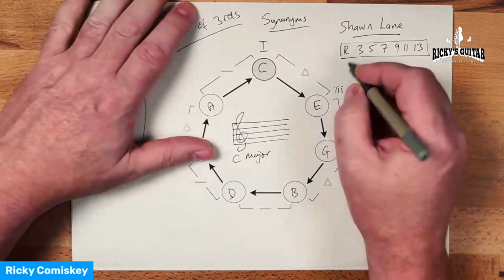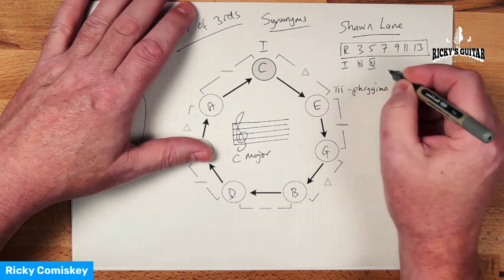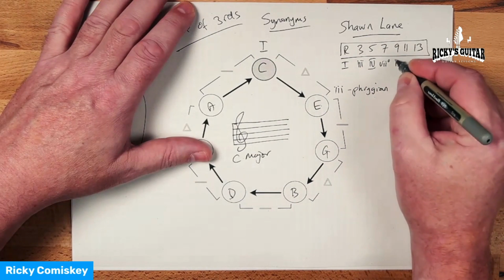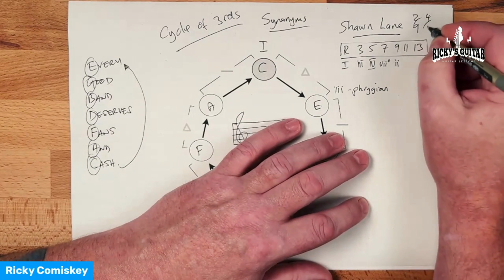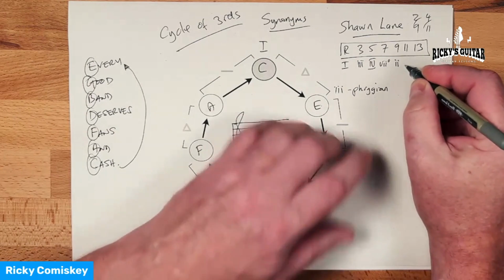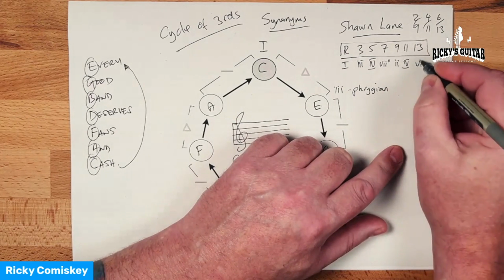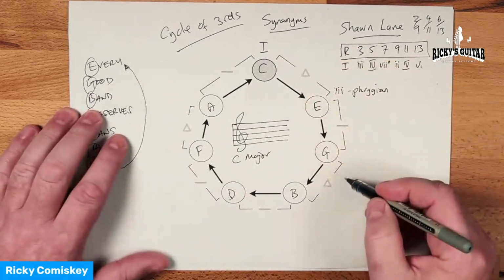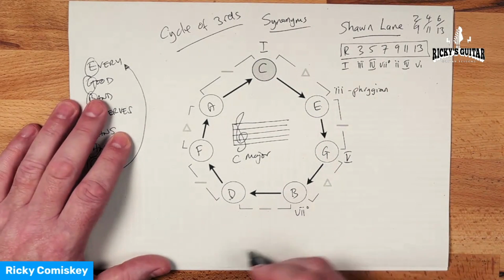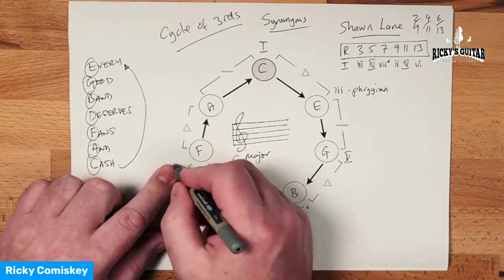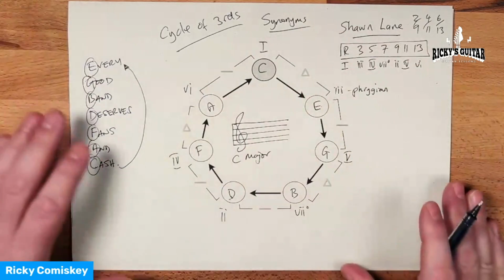Let me just write out in Roman numerals. Here is the cycle chords in the key. 1, 3, 5, 7. This is going to be 2, because remember, 2 and 9 are synonymous. 4 and 11 are synonymous, so this one is going to be chord 4. And then 6 and 13 are going to be synonymous as well. So if we work our way around here, you can see we get 1, 3, 5, 7, which is diminished. Then we get 2, 4, then we get 6. And that's all of those chords expressed there.